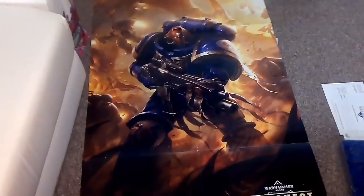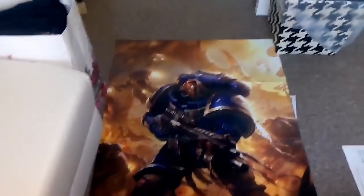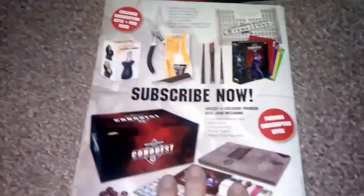And this is the poster you get. Absolutely massive, 8 page, like the size of a Space Marine. Very, very good. Liking that so far. So that's on the back of the issue.